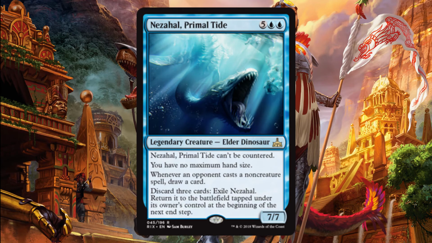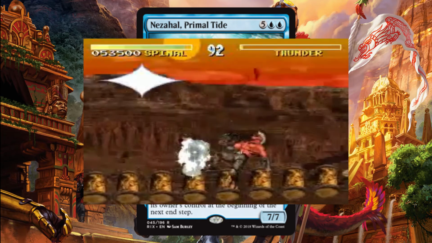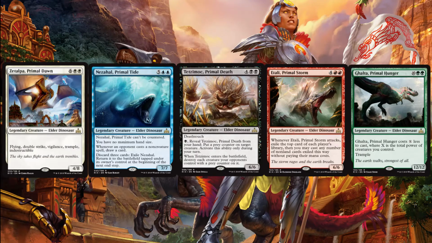Finally, there's Nezahal, Primal Tide. Actually, this one's not half bad, at least in the control mirror. So that's all the Elder Dinosaurs.